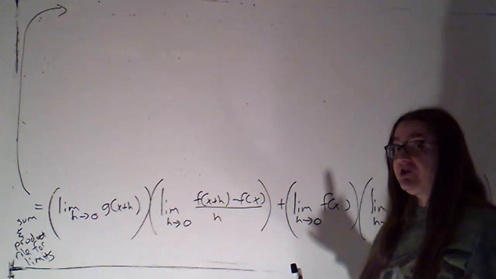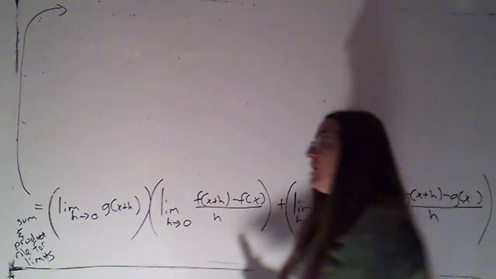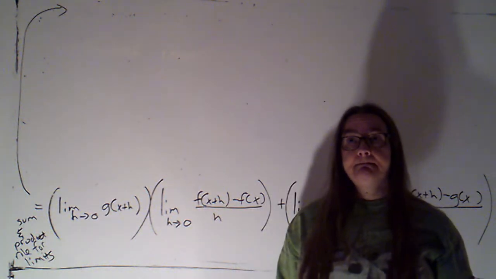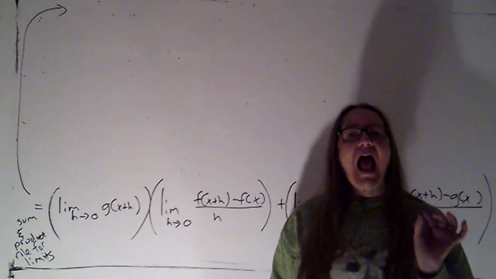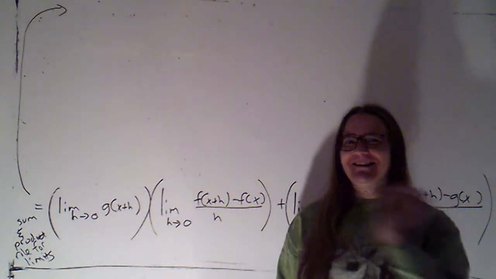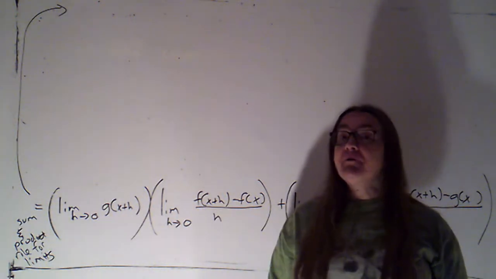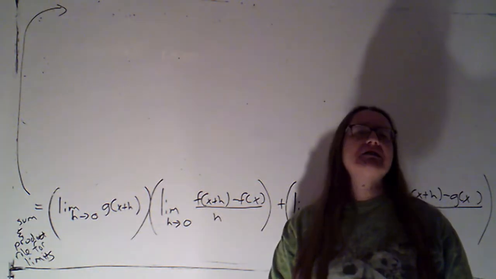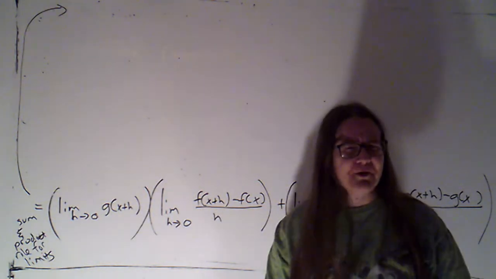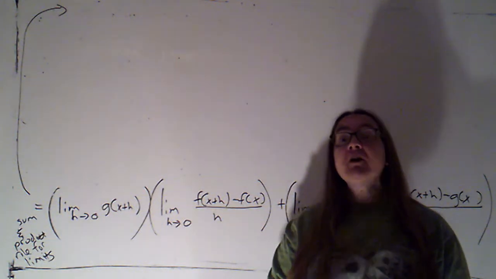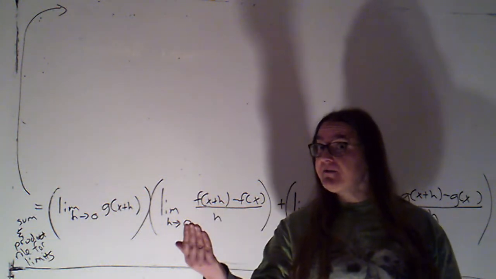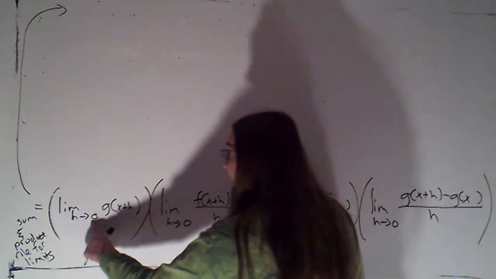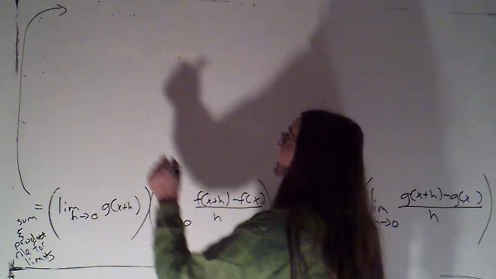That would be if the function is continuous. Do I know that g is continuous? Yes, I do. How I know that is because I just said it was differentiable. If you remember, in the last section, we had a theorem. It was theorem 4, I think, although the number doesn't matter. It says if a function is differentiable, if the derivative exists, that function must be continuous. So I can go ahead and plug in 0 for h here.